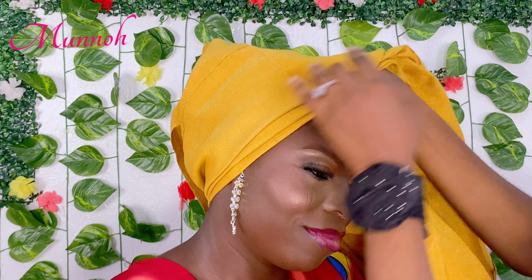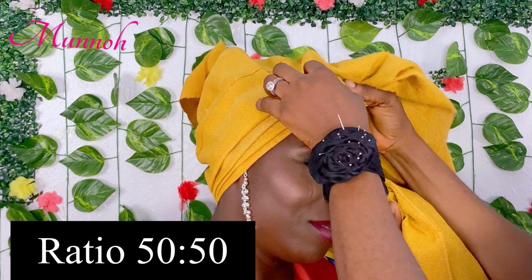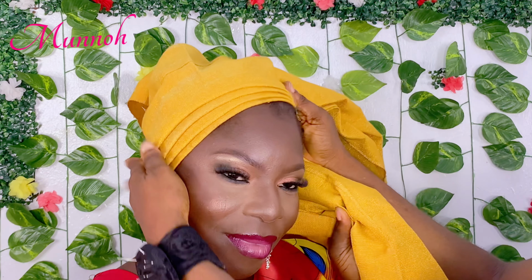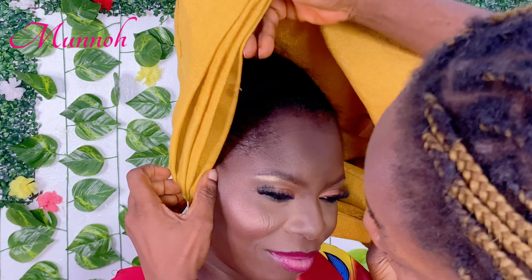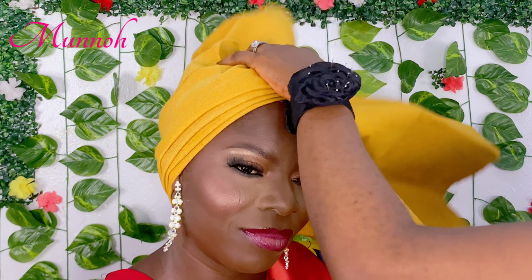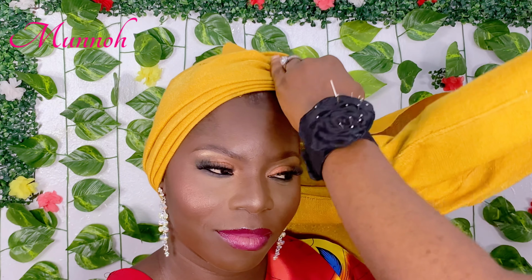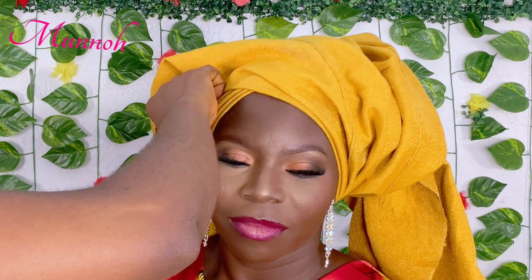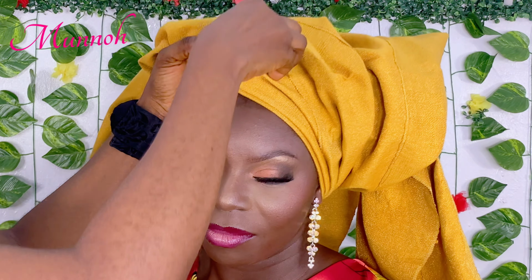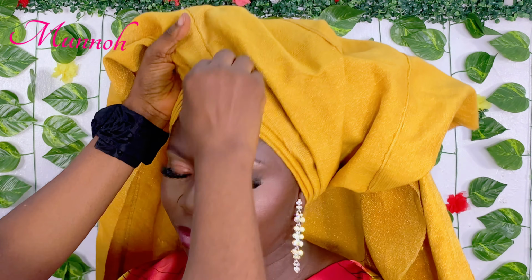The ratio I am using here is 50-50. If you do not already know, 50-50 means that you divide the Gele into two equal halves. After that, I made at least four pleats on the base. I started from the back, so after making the pleats, I placed the Gele at the back of the model's head. When I bring the Gele forward, I will extend the four pleats I made at the base on both sides of the Gele.